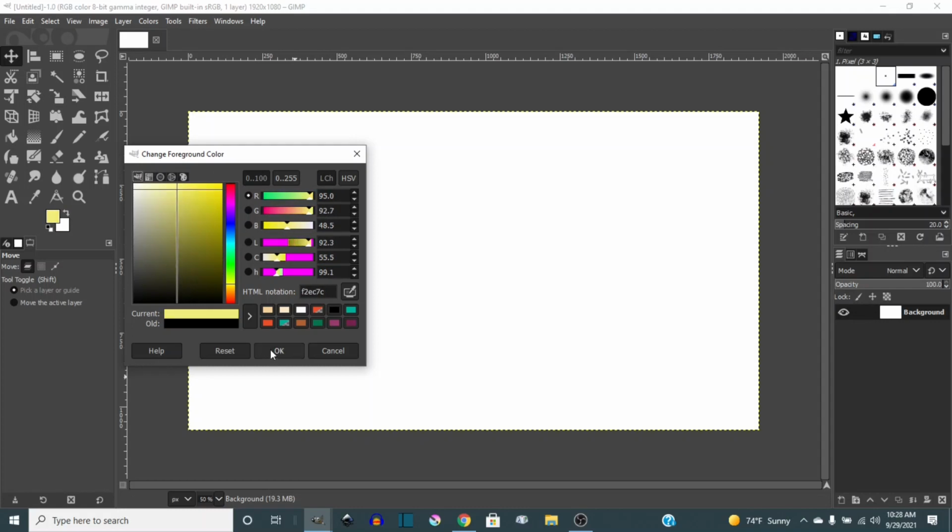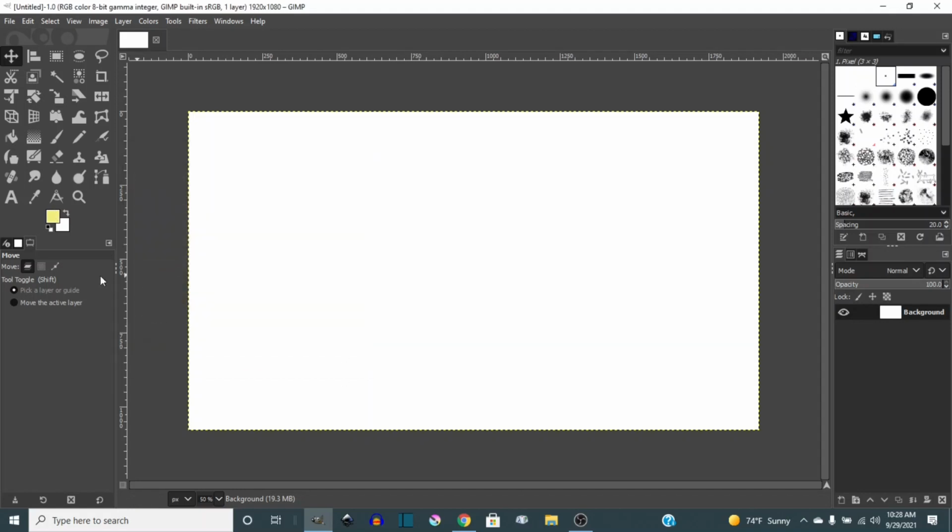Once you have it, this little arrow button that you see right here, click on that, and it'll add it over here to this little palette of colors. I've got a whole bunch here because I do a lot of stuff. You probably don't have any other colors in this palette. Right? And then hit OK. And now you'll see that that square is the color you just picked out.